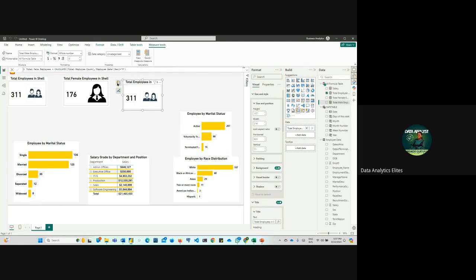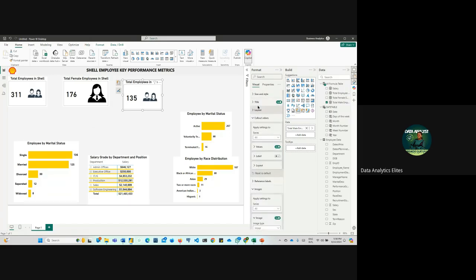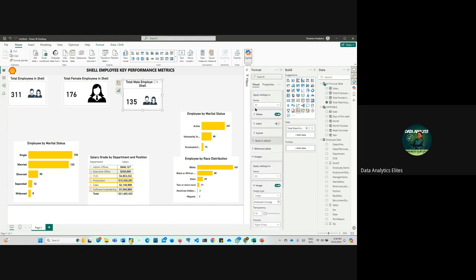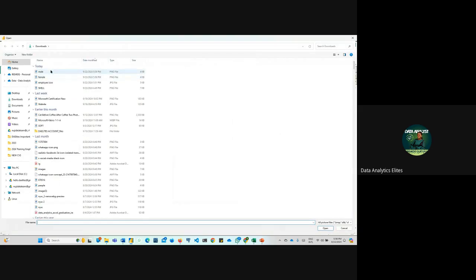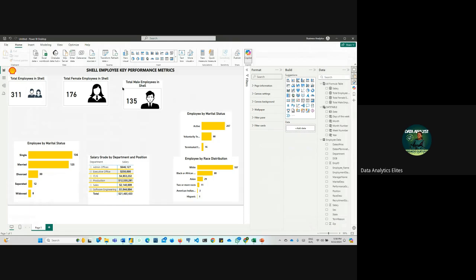So I change the formula from total employees to the total male employees, 135, and then change the title to total male employees, and then I'm changing the image to the male icon, and I'm done.